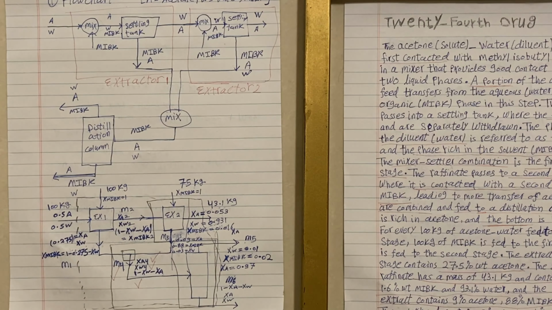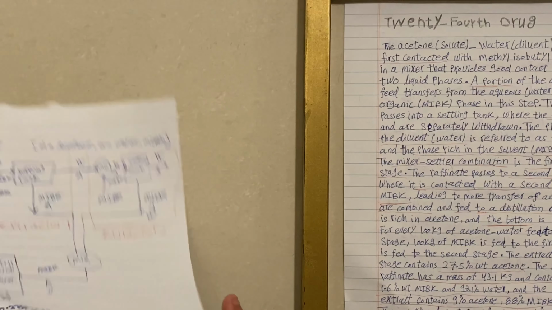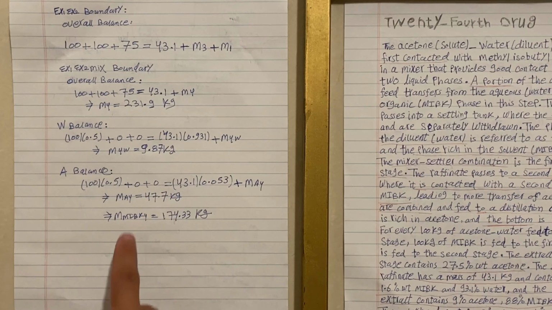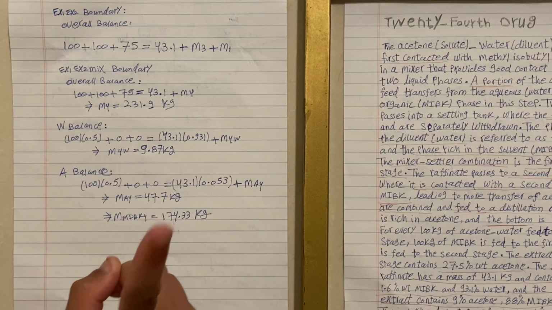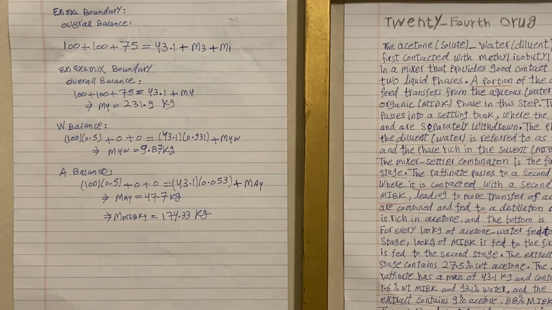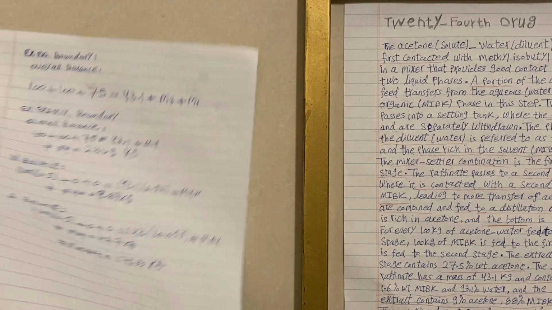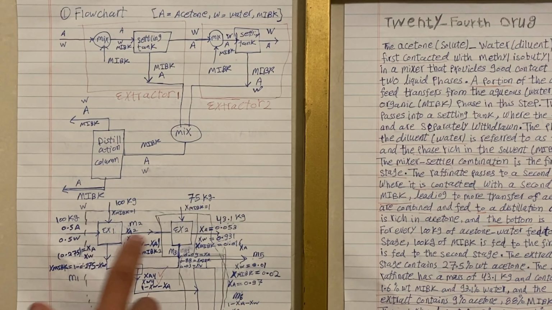Here we don't have to find the compositions, but if you want to find the compositions, all you have to do is to take the single mass of the chemical divided by the total to find the composition. Repeat the same thing and you will find it. Now we will say the X1, X2 balance to find M1 and to find M3.